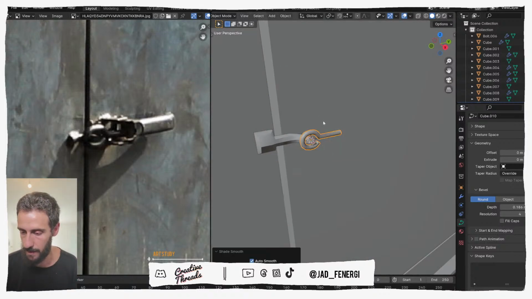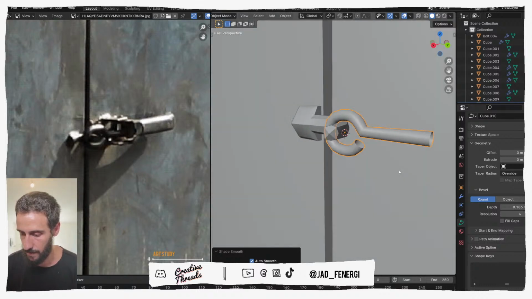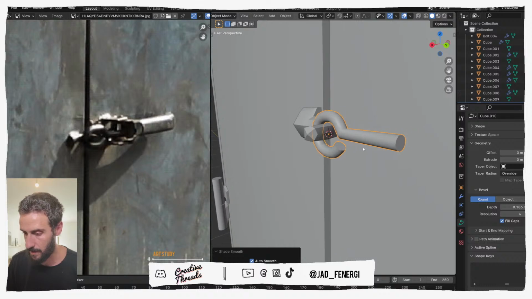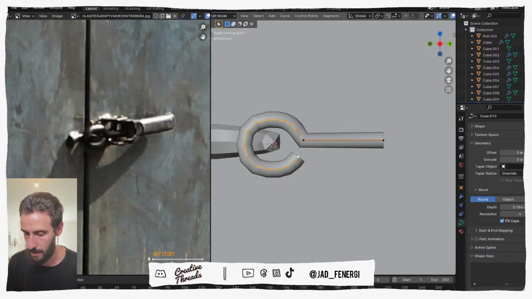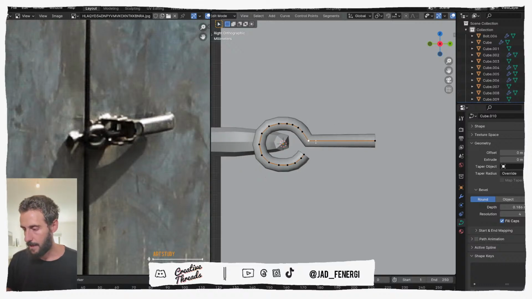Right click, shade auto smooth. It's looking fine. We need to go back to the bevel and we need to fill the caps, so we close these. And is it Control A or Alt A? I have no clue. I think it's Control A. Let me see. There's a way to scale the vertices.